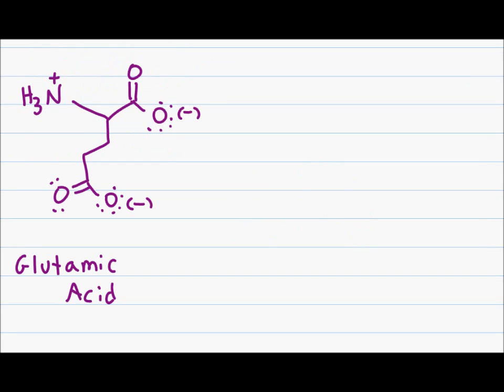For our final example, we'll look at glutamic acid. We'll start on the left where we have an NH3 group. Then we look at our carbons. I have one, two, three, four, five carbons where the NH3 group is attached to carbon number two. So I will attach a carbon to NH3 and number that two. Coming off of carbon two to the right, I have carbon number one. And on the other side, I have carbon three, four, and five.